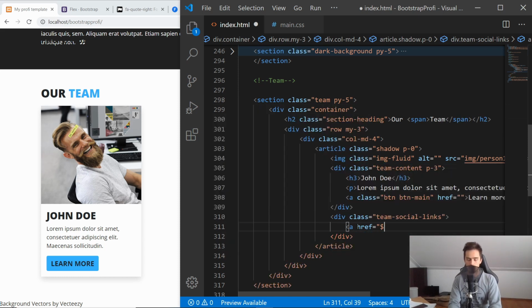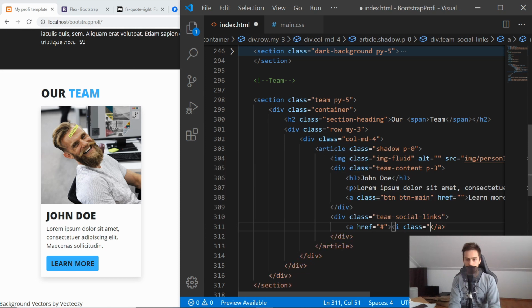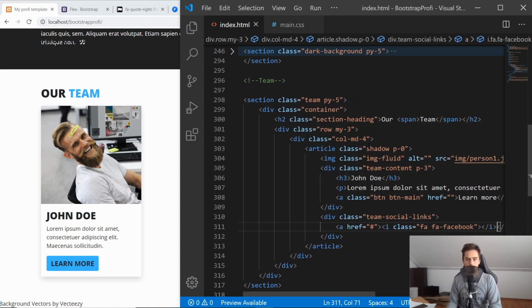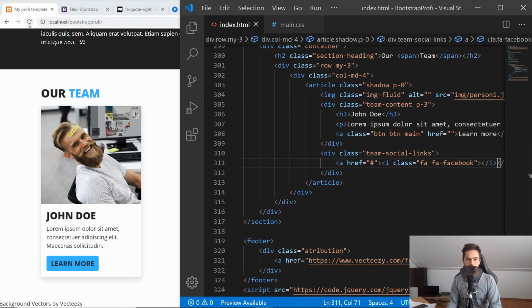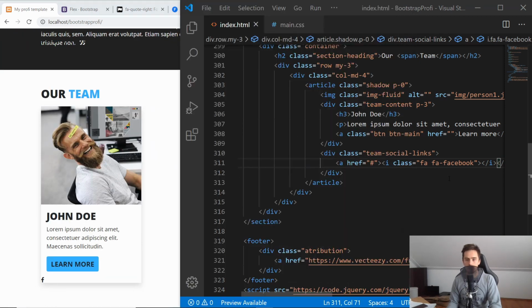I will leave it up to you, and inside the link we will have the icon that will have some class, so it should be like fa fa-facebook, I think should work. Let's see if I close this thing up. We need to close this, so okay, like this. Let's see if I reload the page, we should have a Facebook in there. Okay, there we have it.